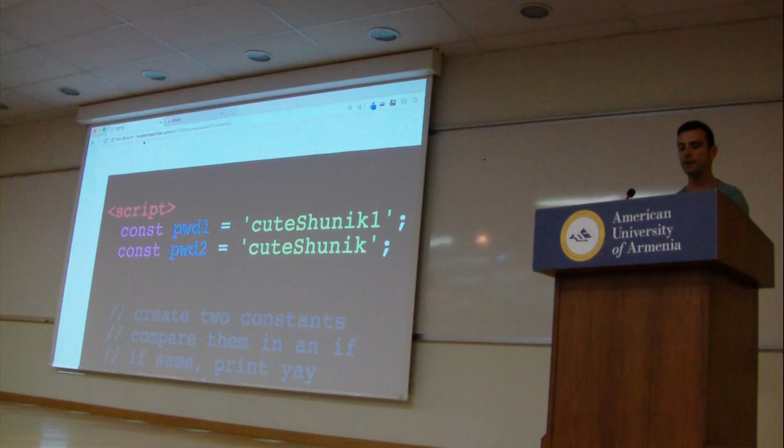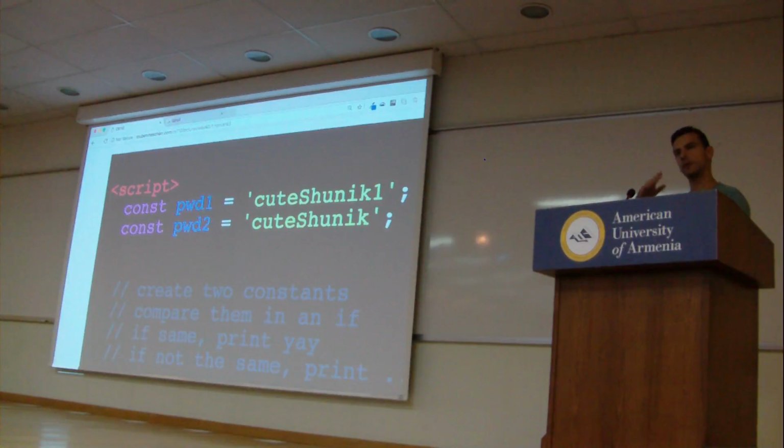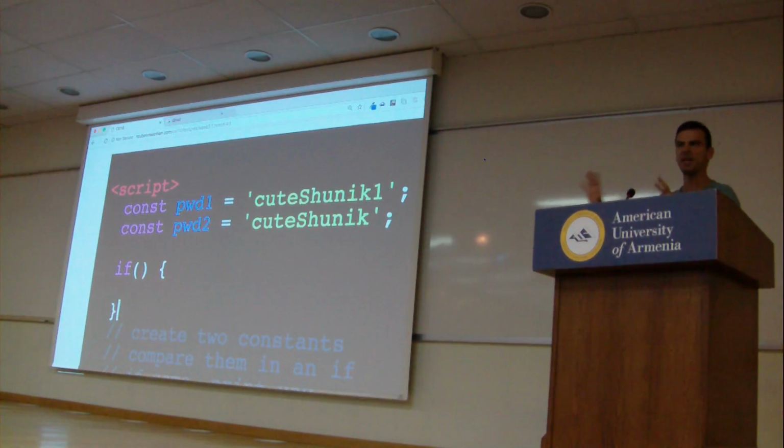Okay, if the two passwords are correct, we're going to print one thing. If they're not, we're going to print another thing. So, if the two passwords are correct, what do I do? Okay, so what do I write? Open parentheses. Good. So the very first thing, whenever you want to write if, I think you should open parentheses, start, end. Do that at the beginning, just do it. Then fill in the if condition. What is the if condition?